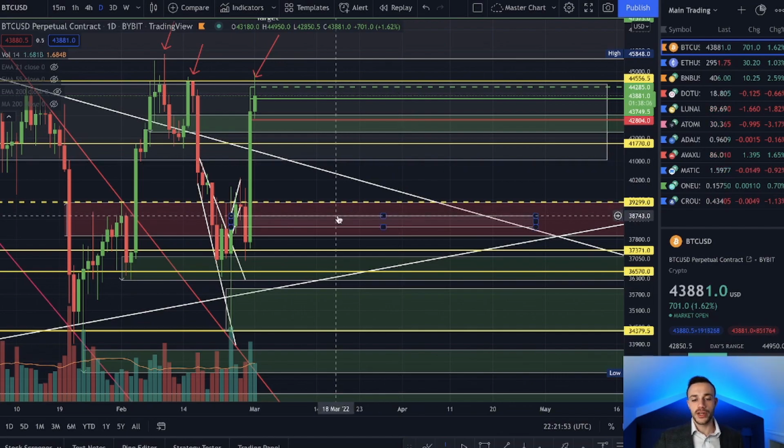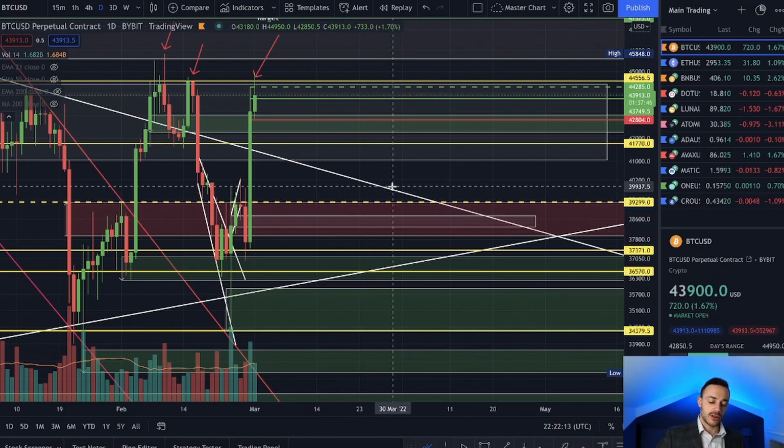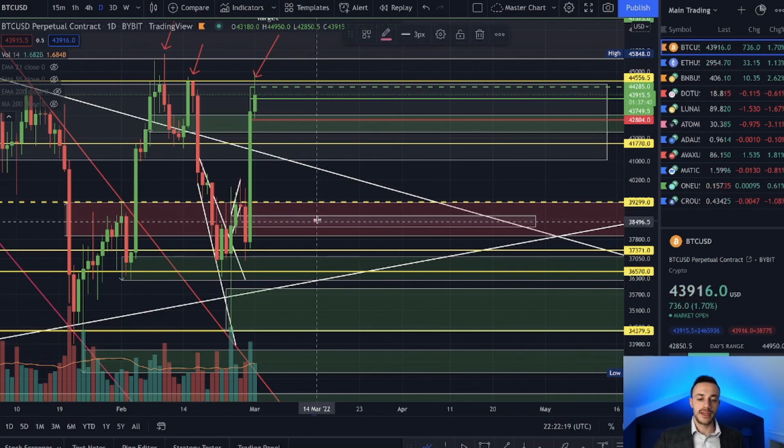So with the confirmation entry, we need to determine two things. We first need to determine our trigger price and then our entry price. The trigger price will actually activate the order, right? So let's just say I want my trigger price to be here at 38,500, and I want my entry to be up here at this breakout line at $39,300, right? So that means I would never get filled unless price does actually come down here and hit 38,500 first.